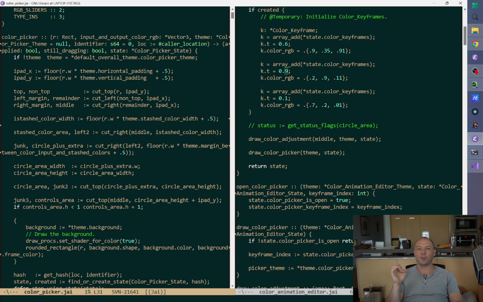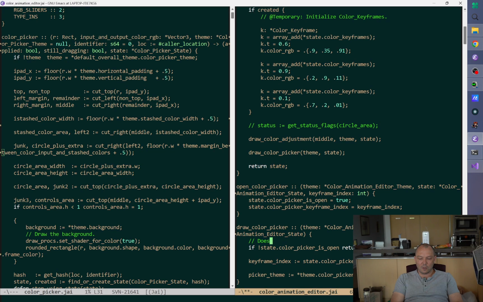Now, we want to do this in a sub window, and I've never done this, I think, from within a widget. So the way this works, I'm going to have to refresh my memory, but it does not actually draw.